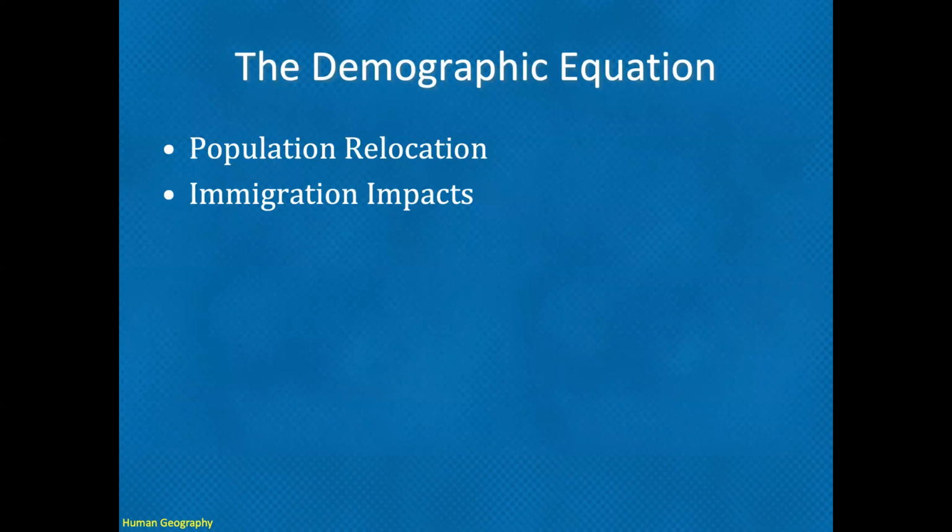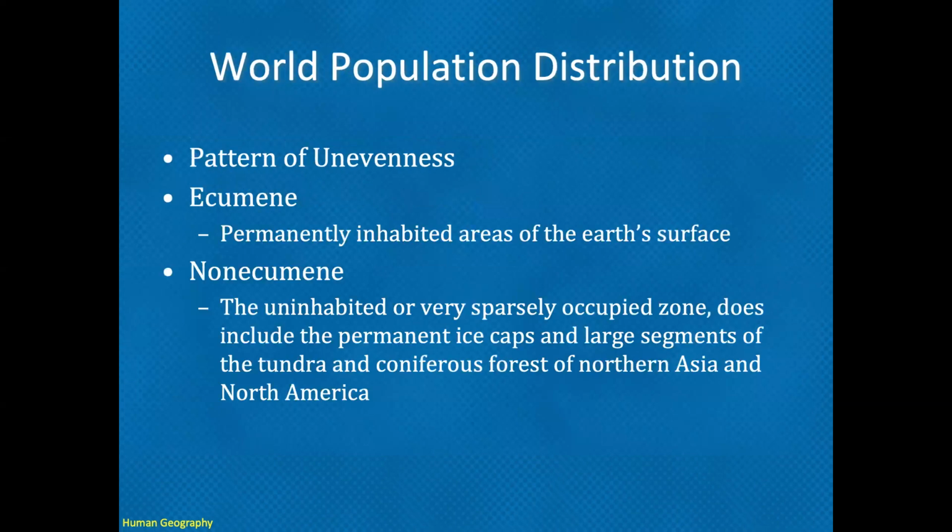So some of the idea of demographic issues. There are still areas of the world that fit this definition. Ecumene: permanently inhabited areas of the Earth's surface, obviously, and the non-inhabited, and there's not many of these. Maybe some of the rainforests of the Amazon fit that. Congo, there are very few areas that actually fit this. Maybe Antarctica, except for some research facilities in that area.